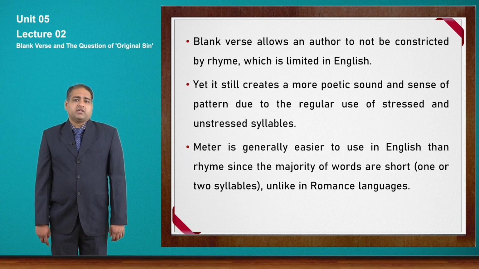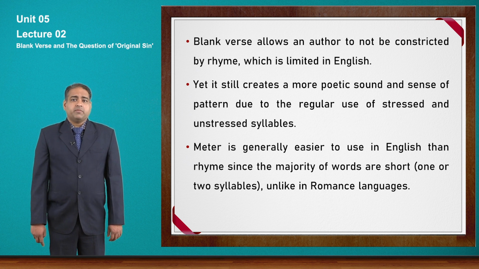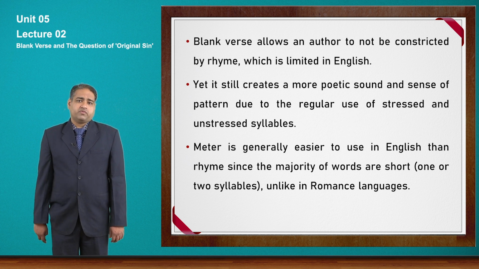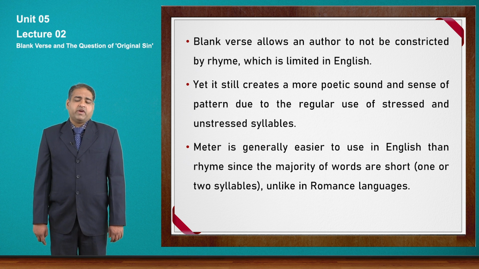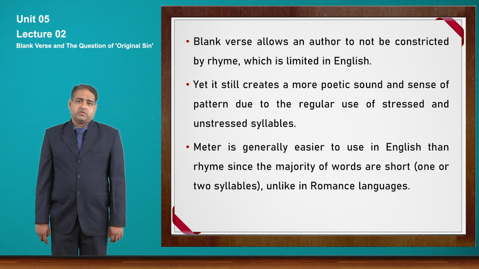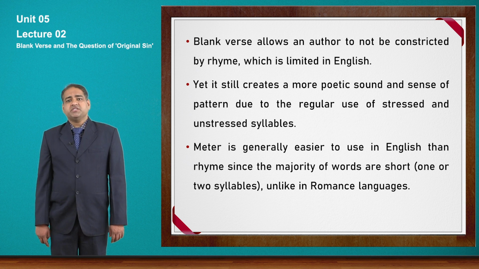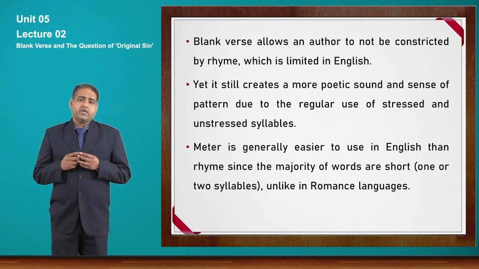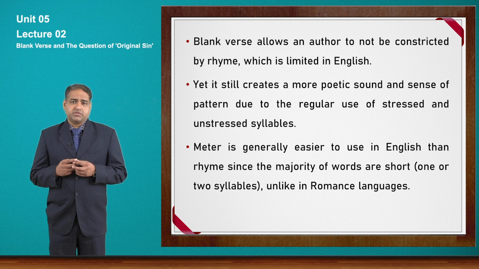Meter is generally easier to use in English than rhyme, since the majority of words are short, 1 or 2 syllables, unlike in Romance languages. Friends, this is something which is analysis of blank verse. When we talk about the meter, the length of the line, it is easier to follow a meter in English because words of 1 or 2 syllables can be chosen, and in this way we can follow the 10 syllable style, unlike the Romance languages.